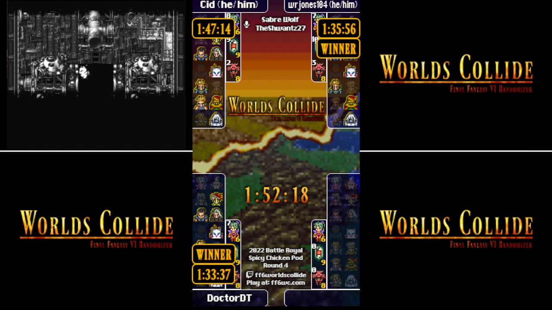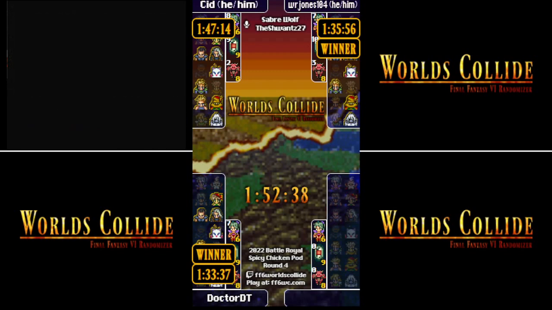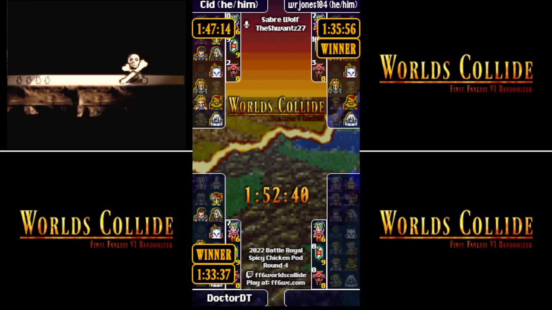So you and Jones both decided to learn Berserk. Dr. DT found Atma weapons in World of Balance Narshe, and with an offering, Atma Weapon will always hit. So that was his strategy for getting past Magi Master. It saved him time and obviously won him the race, because he didn't have to learn it at a ×1 rate. Oh, that was awful.